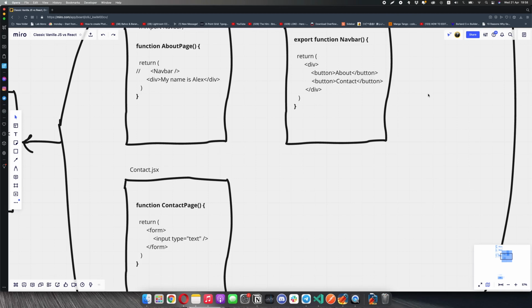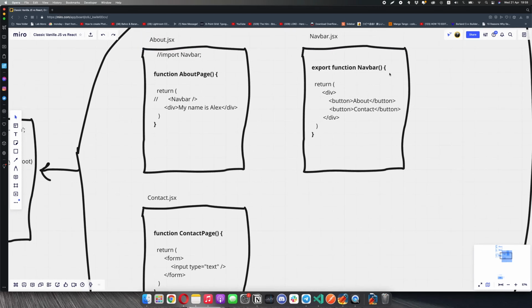And the magic behind all this is that we can import components within each other. So the navbar component can be imported into the About Me page, so that when we go on it, we would have a navbar on that page.